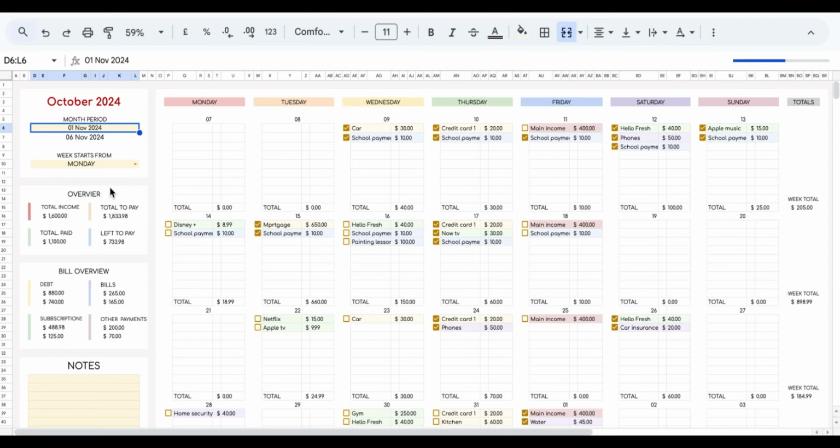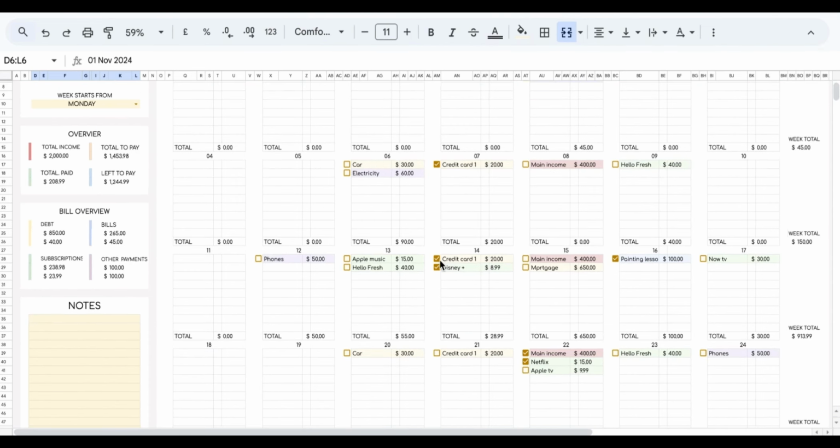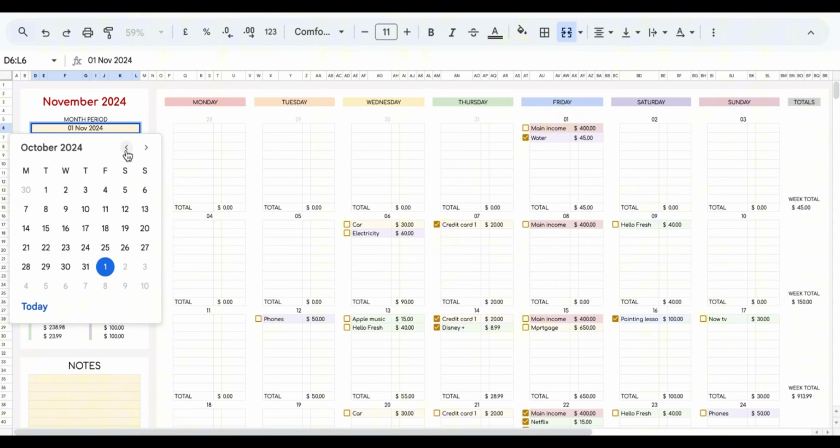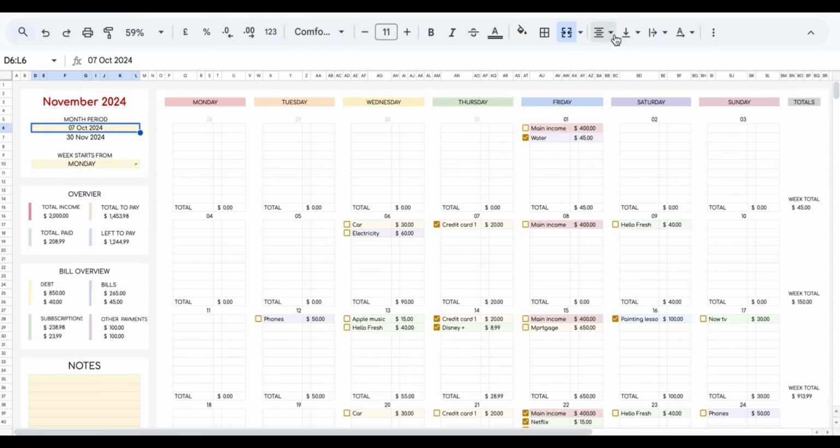Also, please be patient when changing the month or the day of the week from which the week starts. In the top right corner, you'll see a blue loading bar while the system recalculates all the formulas. Make sure to wait until it's fully loaded before making any changes. Do not close or reload the page during this time; just give it a moment to finish loading.